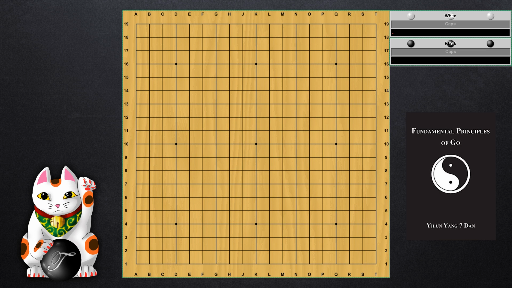I was a bit surprised that people really enjoyed my previous book reviews, so I thought that I would make a few more. Maybe go over all the books that I've read, but we'll just have to see what happens. So the first book I wanted to do is one of my favorite books, which is The Fundamental Principles of Go by Yilun, which you can see over there on the right-hand side of the screen.